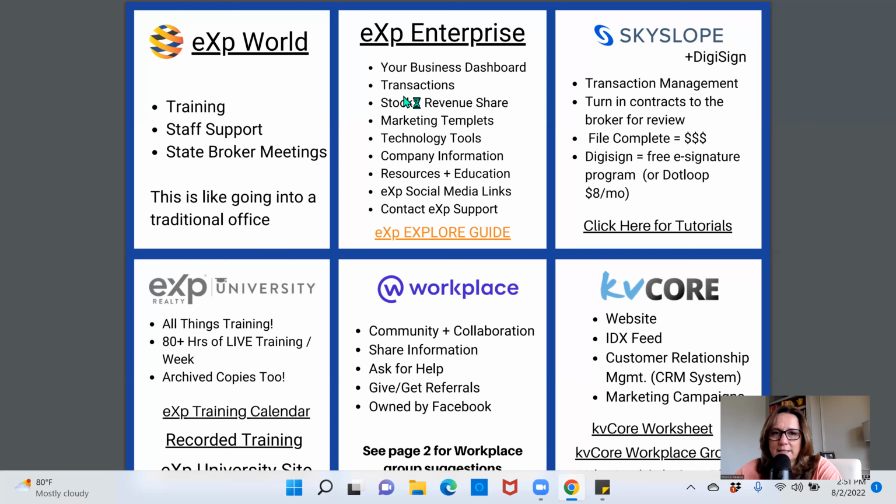The next place that you will go that is important for you to understand is called eXp Enterprise. eXp Enterprise is a resource site for you that has all kinds of stuff. It's a dashboard for your relationship with eXp. It has your business transaction summary, so you can see exactly what deals you've closed, what money came out of it, what money came to you, all the things.